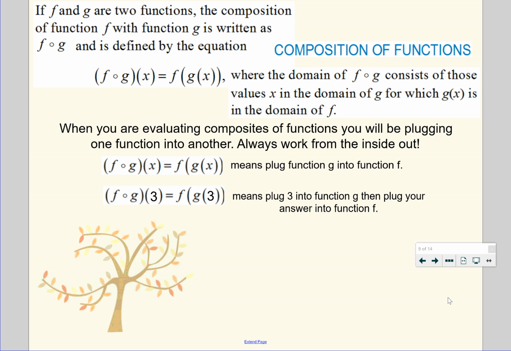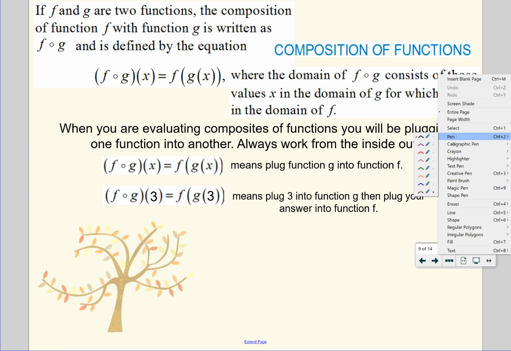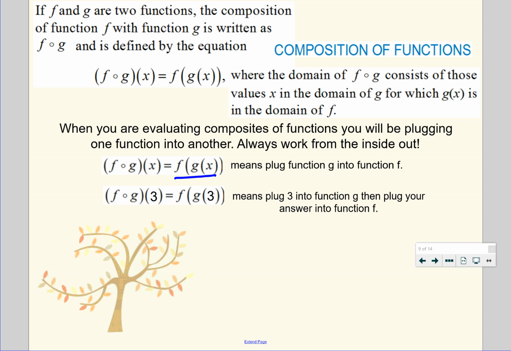I personally like this one better, the one on the right, because we're plugging a function into another function. And I think it's easier in this second notation to see that you are plugging g into f. Do you see how function g is inside function f in that notation? So a lot of times when I will see this one with the open circle, I will write it like this instead with the double parentheses, because then I can see what's inside of what I need to plug into something else.